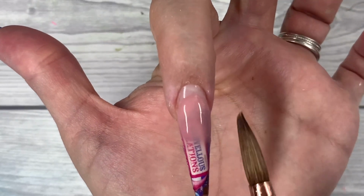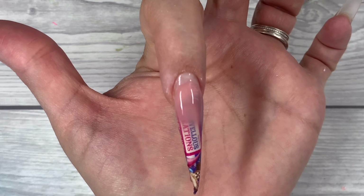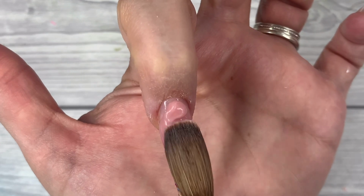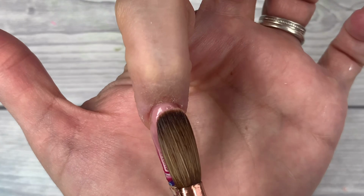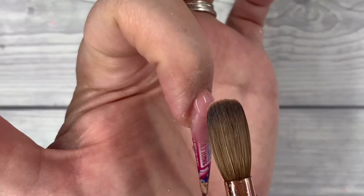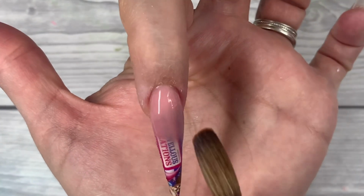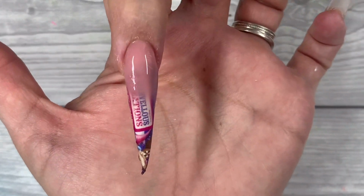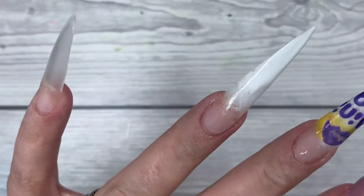Like so. And then get your cuticle bead on. I still bleed my cuticle bead as well because I've got such small nails. I really don't need the bead going everywhere. Oh, this is Toasted Rose from Nailmate, if anyone wants to know. It's a really good summer cover, actually. Right, so that's that. That one will cure now. Set, cure, you know what I mean.